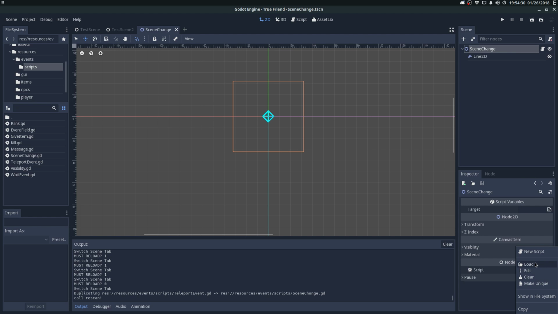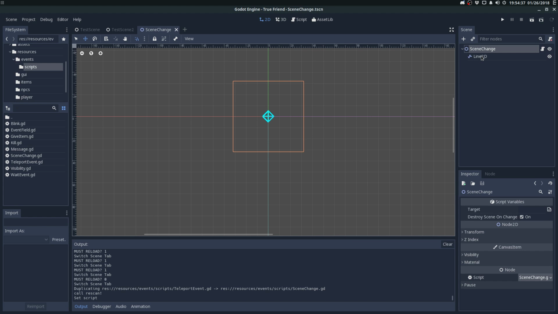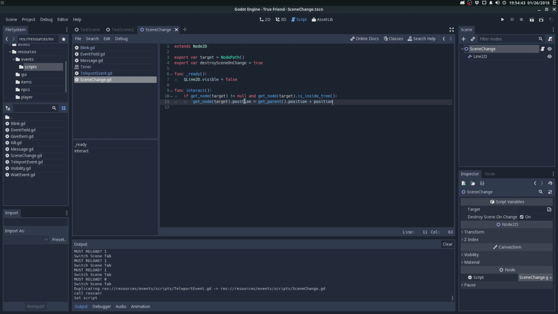Wait a second. Okay, we need to have it be resources, events, scripts, scene change. So destroy scene on change is on by default. That makes sense, yeah, because we most likely don't want persistence to hang around there. I guess we might also want the scene to just be set to invisible. Because if you go from one scene to another, you might just want to make that scene invisible. Although that's probably not necessary. That's a different event. We can handle that differently, like if the player's in the scene, then we set it to be visible. So do we want to destroy the scene on change? Yeah, usually we do, so that's fine. Target, node path, yeah, that's fine.